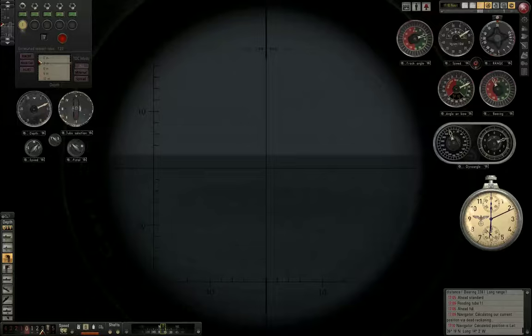No way to say if the second one is armed or not. So we will shoot at this one. There's no way around this. It seems to be the bigger target. Let's go. Fired. There it goes. So, in a moment we will see if our calculations have been correct. But looks alright, I guess.